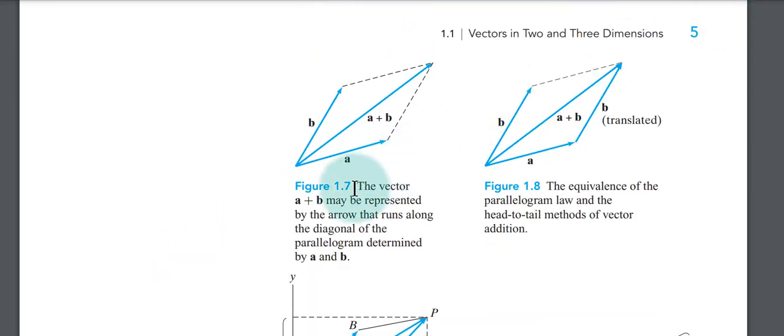And there's also this picture, if you want. This is just another way to visualize what you're going to get when you add A plus B. Here we take A, and we don't put B at the tip. We put it at the same place that A originates from. And so we get some shape like this. Then they say construct a parallelogram, which is this shape here, and A plus B will be the thing that connects from here to here. So that is another way of visualizing what our definition of addition of vectors means geometrically.